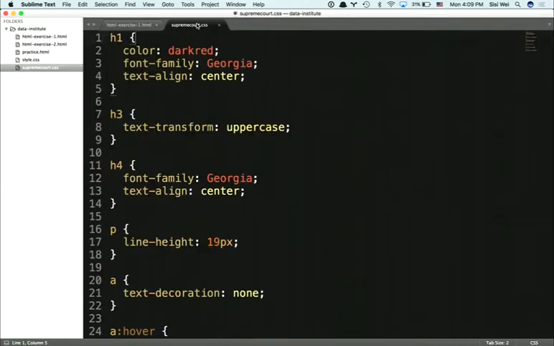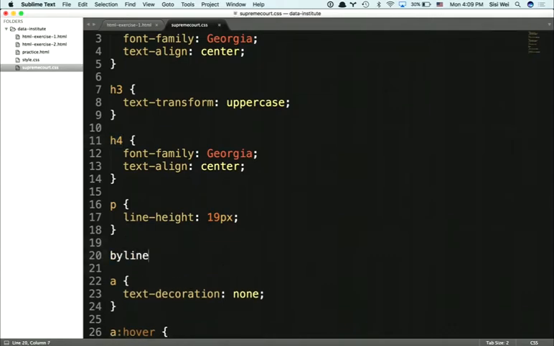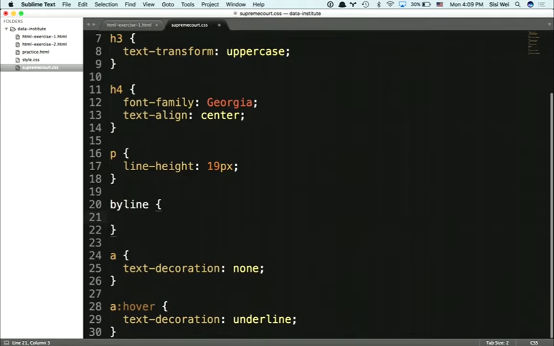OK, so over here, the way that we refer to any HTML tag is by naming the tag. The way that we refer to a class, you'd think maybe I could just write byline. But you can tell by the fact that this is in white that Sublime is saying, not quite right. The way that we indicate this is a name that we have given, that it is a CSS class, is by putting a period in front of it. So period means look in the HTML document for a class that's named whatever I write behind the period. And there's no space. So it's period and then the name that you gave. In this case, it's period byline.